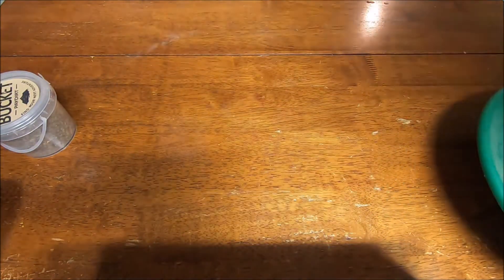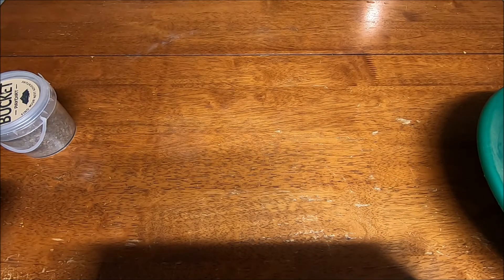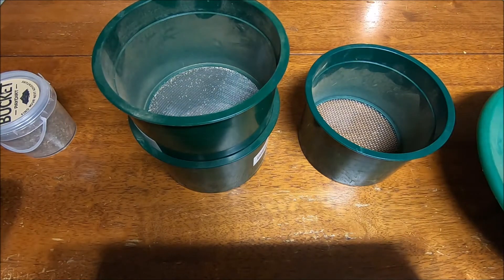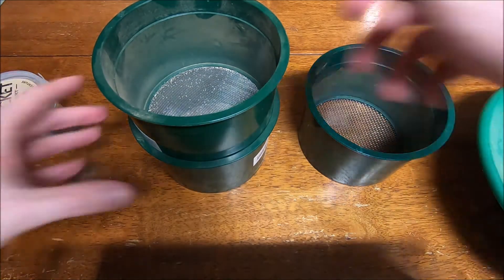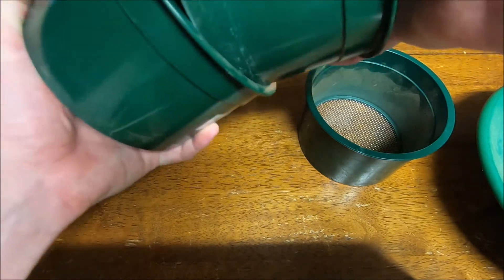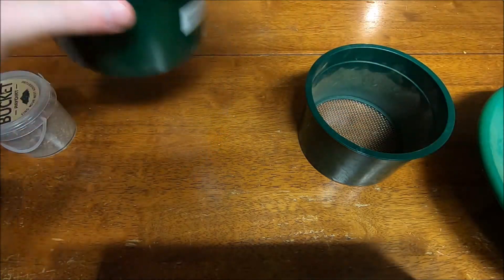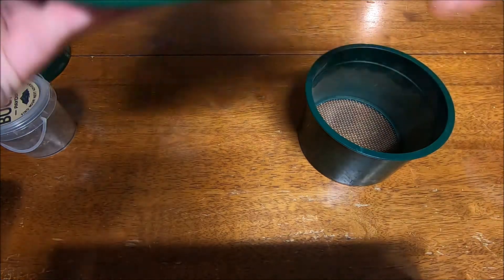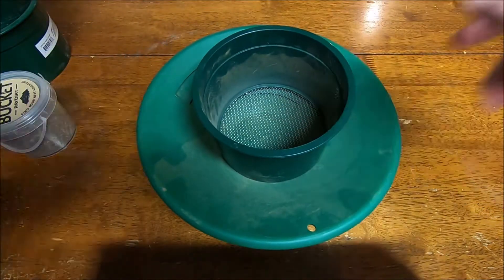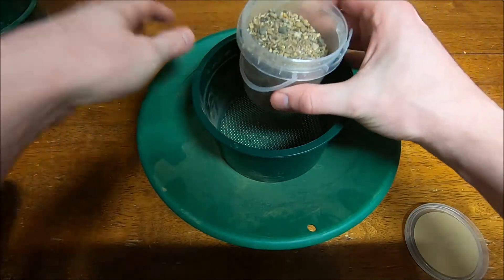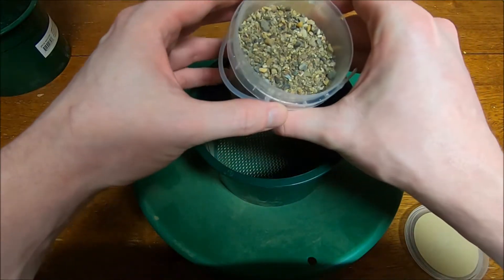Let's move this out of the way. I'm excited to actually get to use these. I haven't actually used them on a new paydirt yet, I've only gone through some old stuff and repanned out some finer stuff. So all I had before this was the kitchen strainer. So I got some smaller classifiers. We will start with the way to go on. I still haven't seen any pieces of gold just looking at it yet.